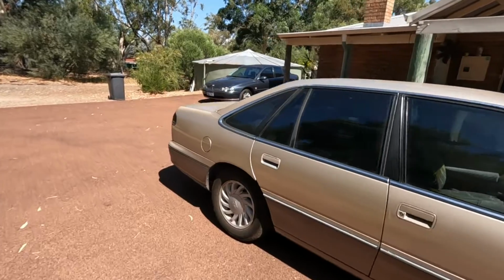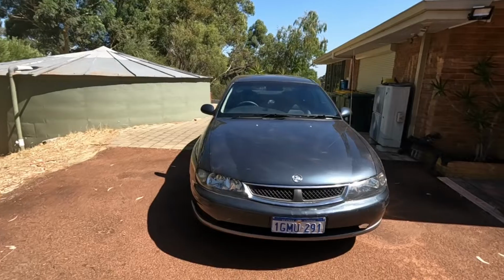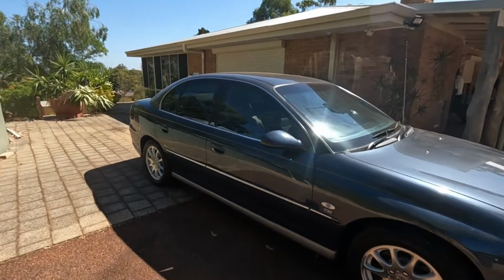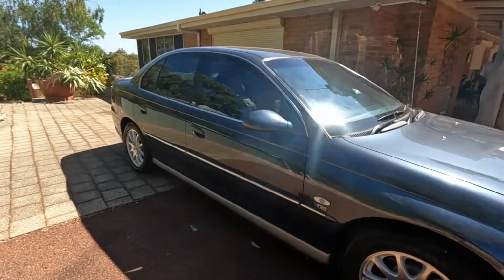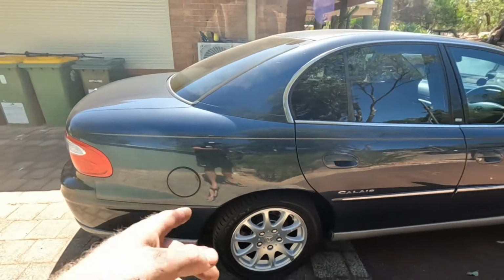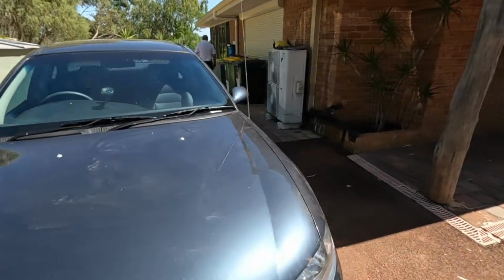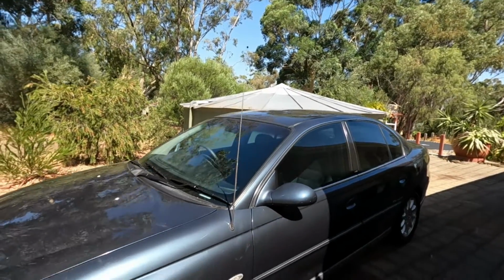But now, safety Grandpa gets to take the VX Calais home. We did have this detailed and polished, but there's a little bit of dust from being parked up. It's actually come up looking really, really smicko. All the leather interior is looking good. Just did a last minute repair, which didn't quite go to plan. We replaced the aerial, so it goes up, but it ain't coming down, and we haven't got time to stuff around with it.